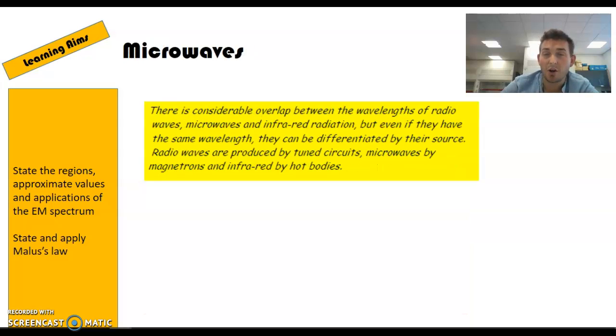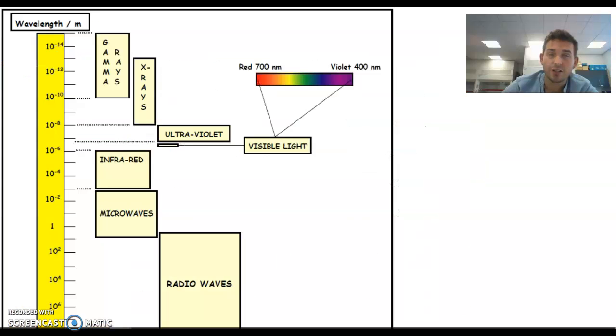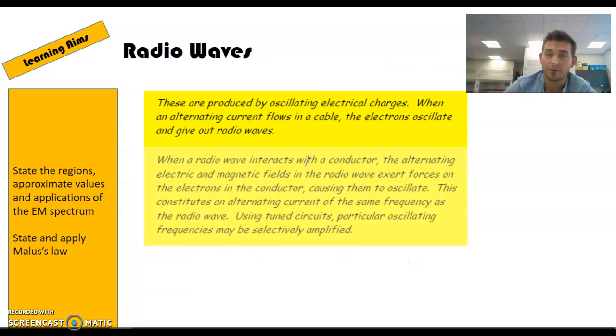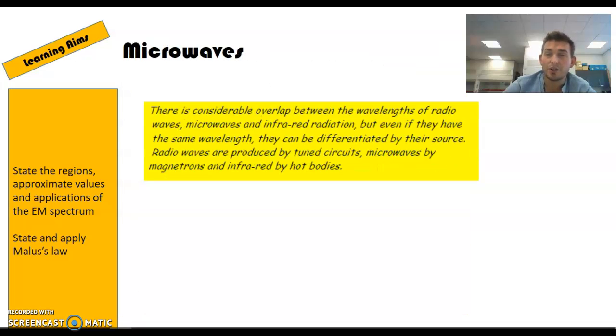Microwaves have a very big overlap with radio waves. I know that really didn't make it seem like it, but there is a big functional overlap between radio waves and microwaves. We differentiate them by the source. The radio waves are produced by tuned circuits, little electrons dancing up and down. Microwaves by magnetrons, which is like a magnetocyclotron type thing. You might not know what that is, but you should look it up, and I'll tell you about it in class in more detail. But it's rotating magnetic fields or vibrating magnetic fields.